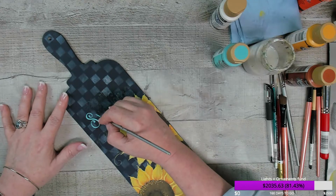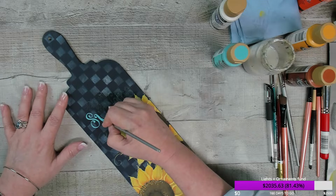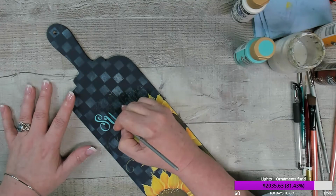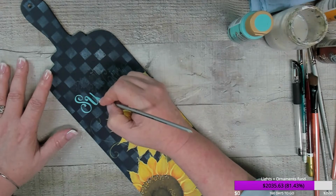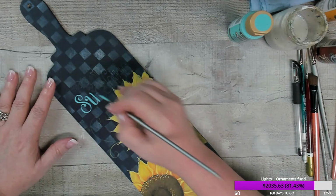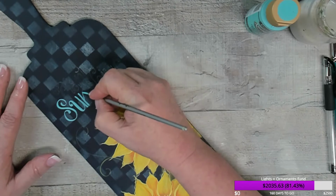So one of the reasons that I love this rigger is that it's such an easy brush to control. It looks like a liner. It's built like a flat. I can press down on it. It opens up. Fills up the space that I'm trying to paint. And then when I release the pressure, it comes right back up to that nice little chisel edge. And so it makes painting lettering super easy. So here's what I mean. I put it on its chisel edge. I press down, fill up that lettering. I can come back up onto the chisel edge, press down.